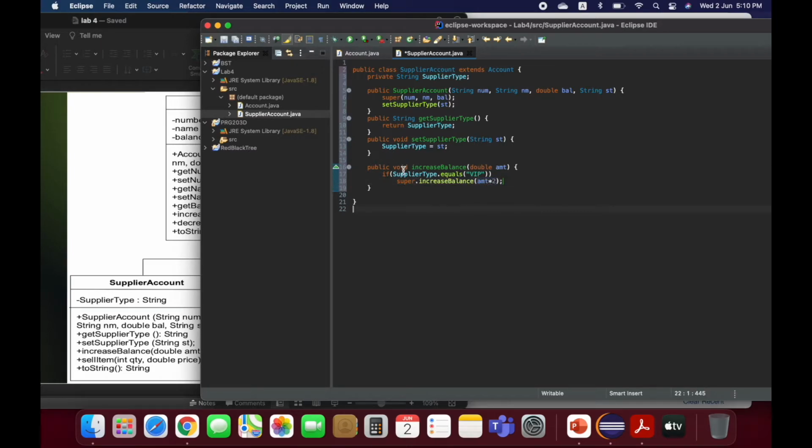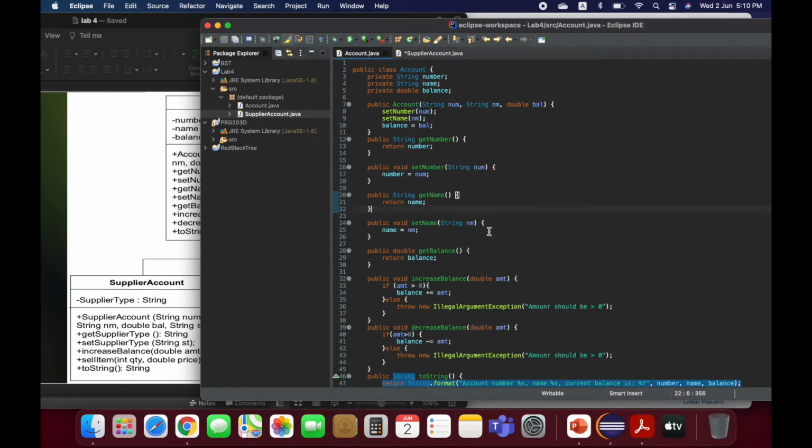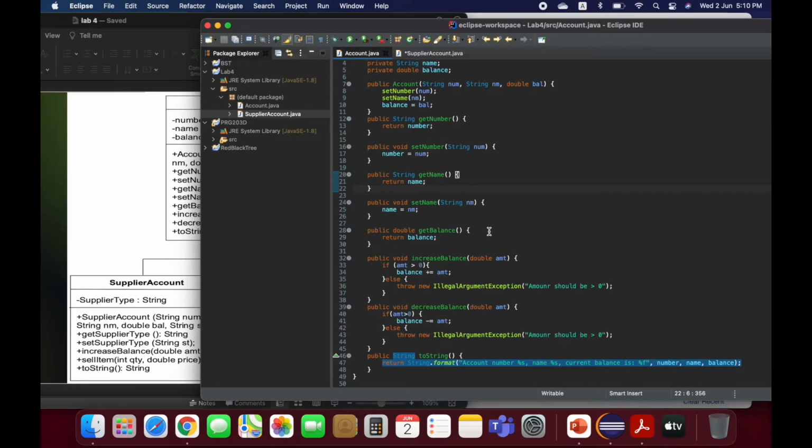Okay, why do you need to call super? Because it calls the increase balance method from the account class. Okay, super is the parent class, the parent of supplier account is account, right? So you call the super dot increase balance, so it calls back that class. Okay, it will check if VIP, then it will come up here, check is amount more than 0 or not.